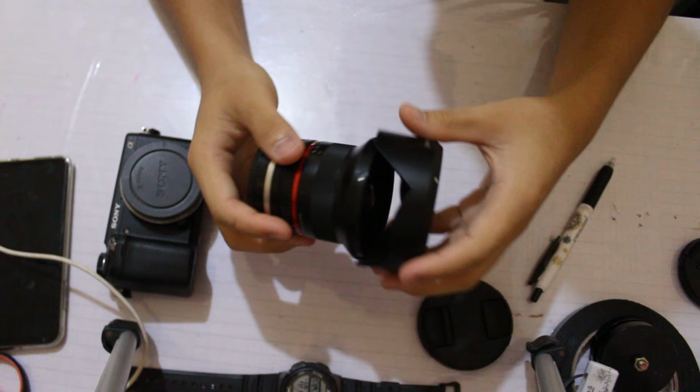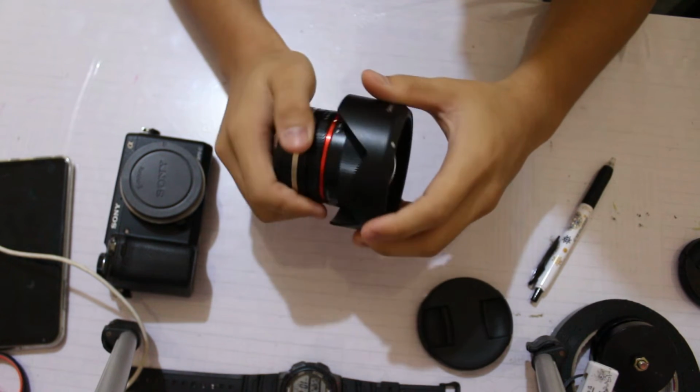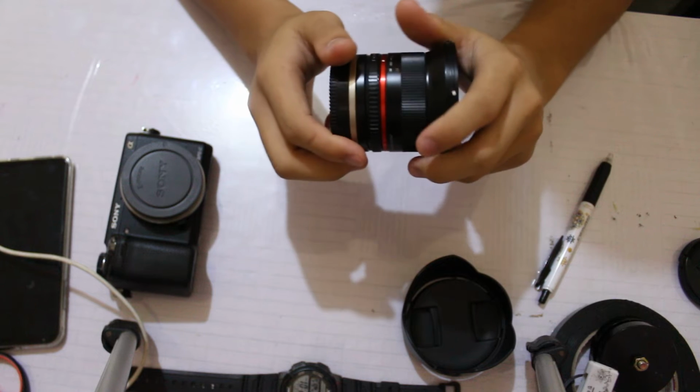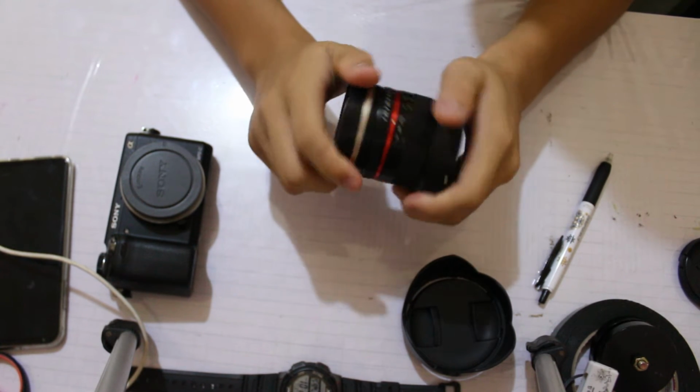Then when you align these white dots, you twist this thing. See, it's pretty hard to get on and off. So that's something I already don't like. The next thing I don't like is that people say the build quality on this thing is pretty nice. I'd say that the build is not very nice.